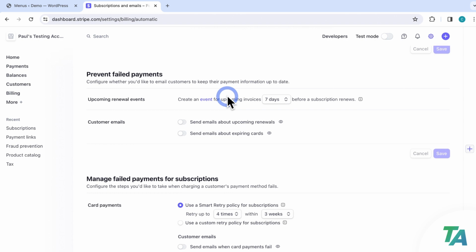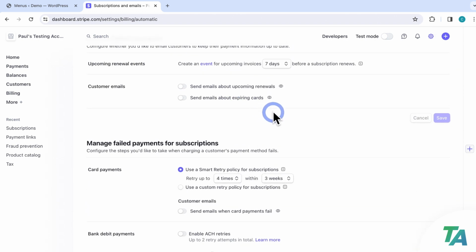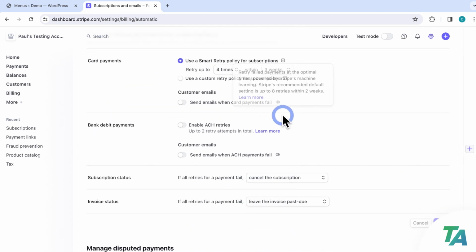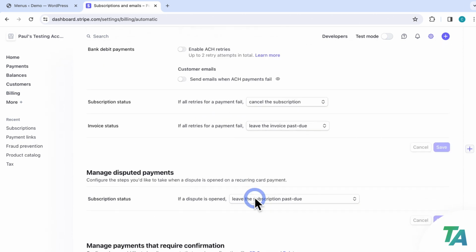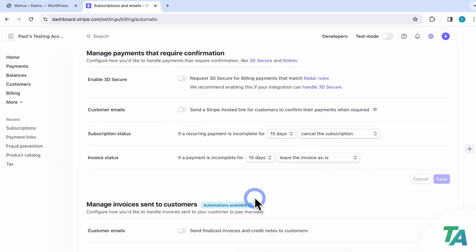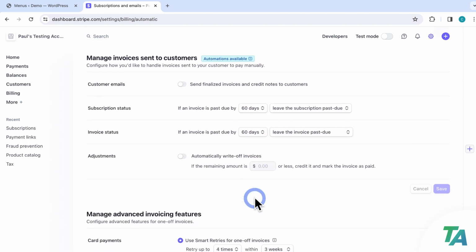You could choose to enable this to send emails about upcoming renewals, and email about expiring cards. And you can customize them too. Also, you can manage what happens when payments fail with a bunch of different options right here. And then scrolling down, you can manage your confirmations, invoices, and a whole lot more.